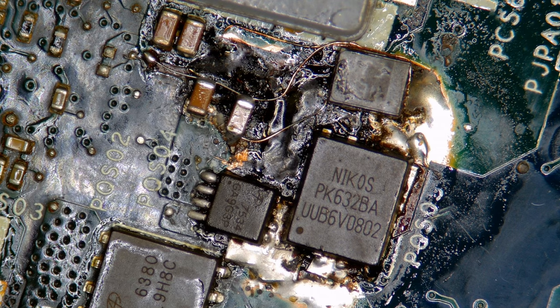At this point I've replaced all the components I want to replace as well as rewired everything I want to rewire — we are more or less done. I'll be the first to admit this is not pretty; board repair seldom is. If you're a board repair technician who actually repairs boards as opposed to just replacing components, you'll probably be used to a site like this, as burn damage is typically not the kind of thing you can make look good again, even if you do get everything working. I replaced everything I want to replace and rewired everything I want to rewire — this will work. The owner will have a working laptop, which is what actually matters. Let's go ahead and put it back together and test it. I did check for shorts — they're all gone and all the components should work. Let's go to testing.